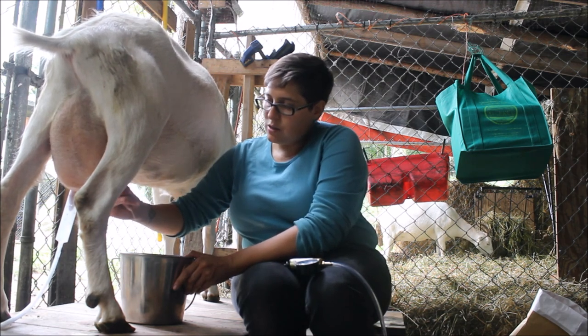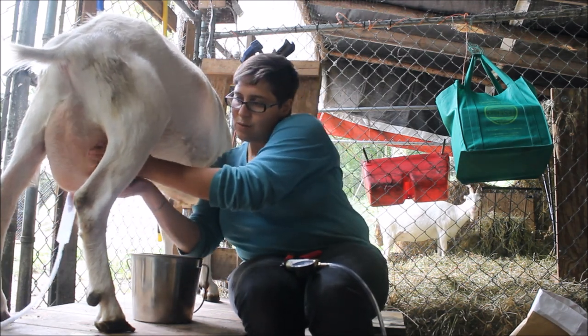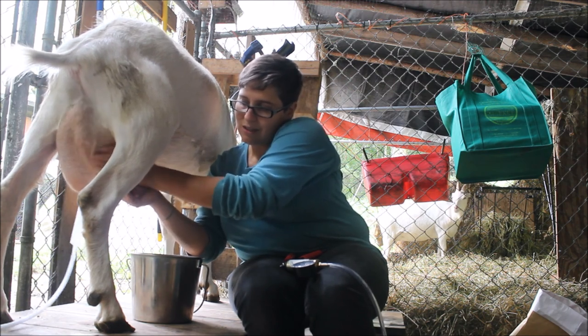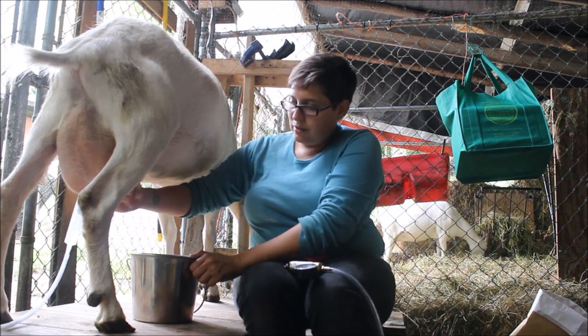And occasionally, some of the milk gets stuck farther up in the udder. So what we'll do is we'll give her a little bit of a massage, loosen up any of the milk that's still up there, so that it's easier to bring it back down through the teat.